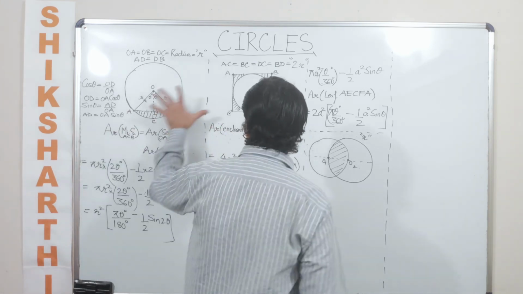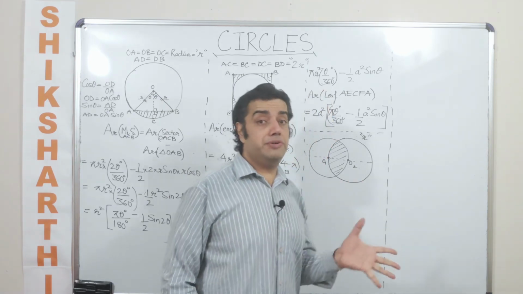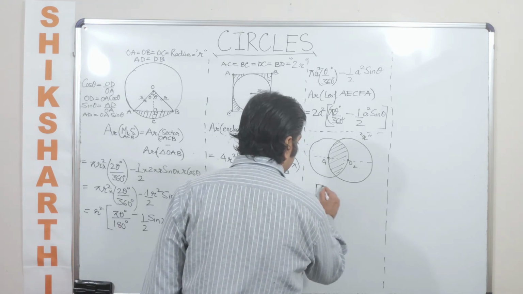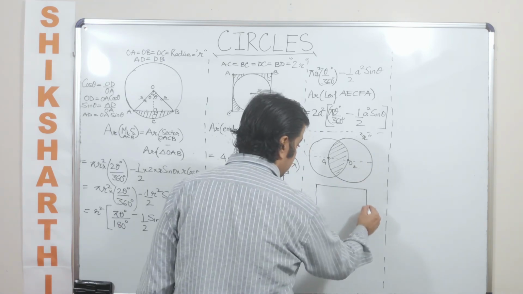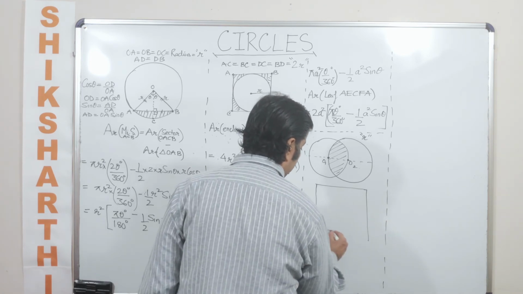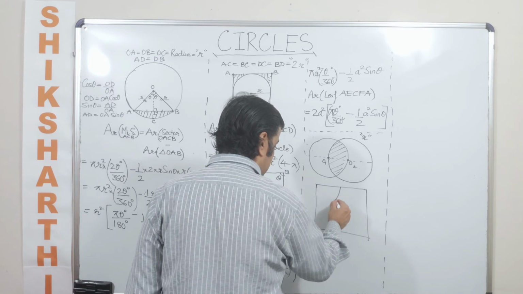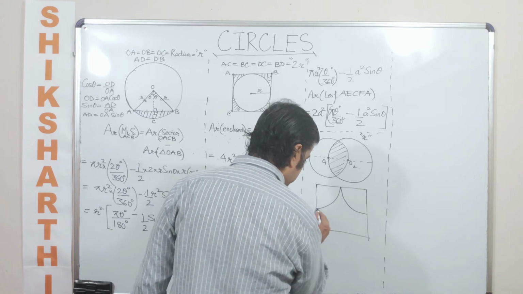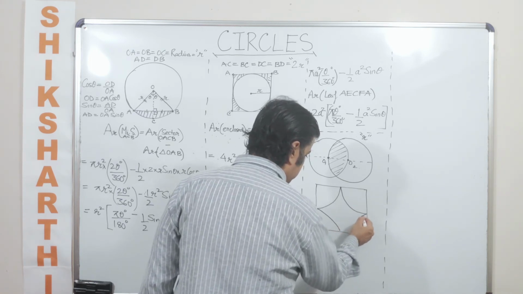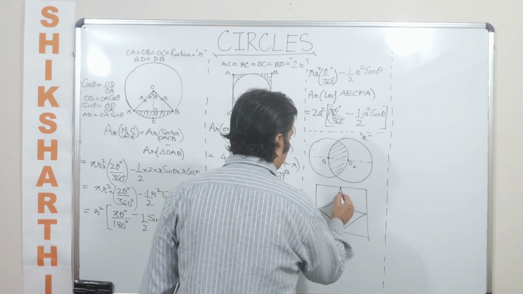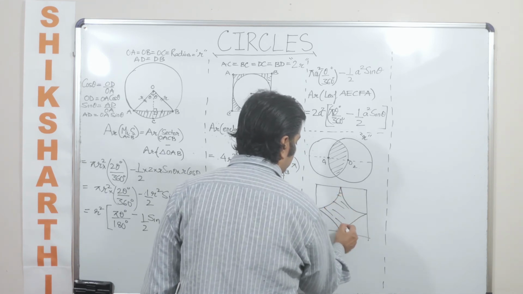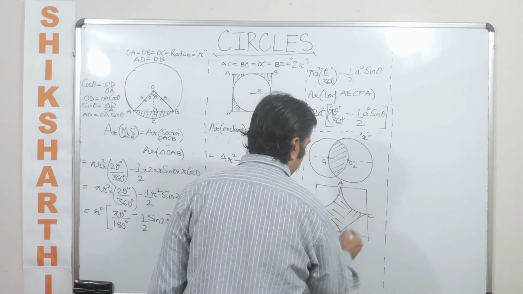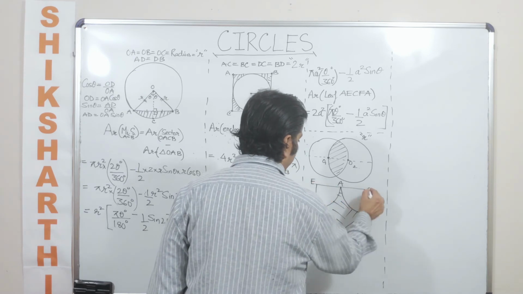As I told you also, these concepts are very important because we'll be using them at different places. At the same time, if I give you a figure like this, these are all take home assignments, the answers of which you can put in the comment section. Now you are supposed to find out this area. So let's say this is A, this is B, this is C, this is D, and this is E, F, G, H.